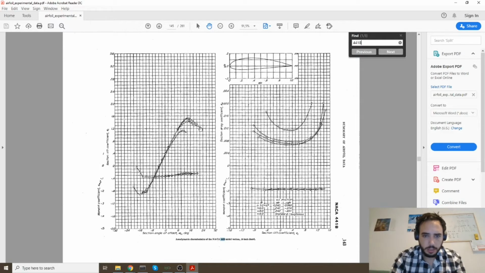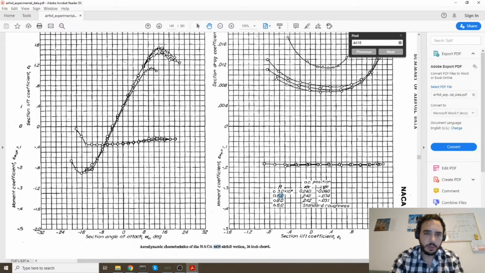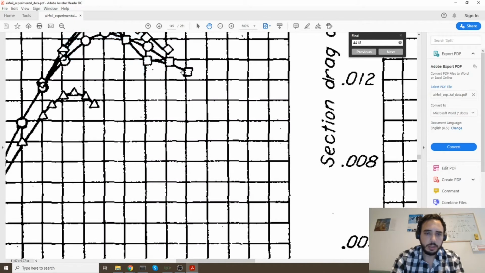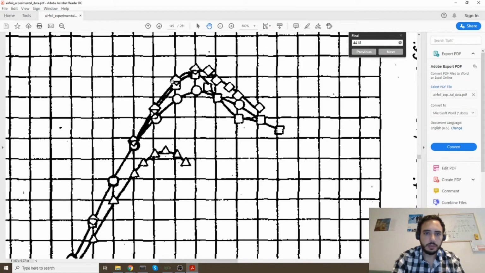Now, as you can imagine, there is not just one curve for each aerodynamic coefficient, but they also depend on the Reynolds number. As a matter of fact, if we check here at the bottom, we can see that different types of points have been used to represent each different configuration at a different Reynolds number. So we can see that squares represent the 600,000 Reynolds number, which is the one that we are interested in. Therefore, if we want to sample the values for the lift coefficient, which is this curve here, we want to capture the square symbols of the curve. So this one, this one, this one, this one, and so on.